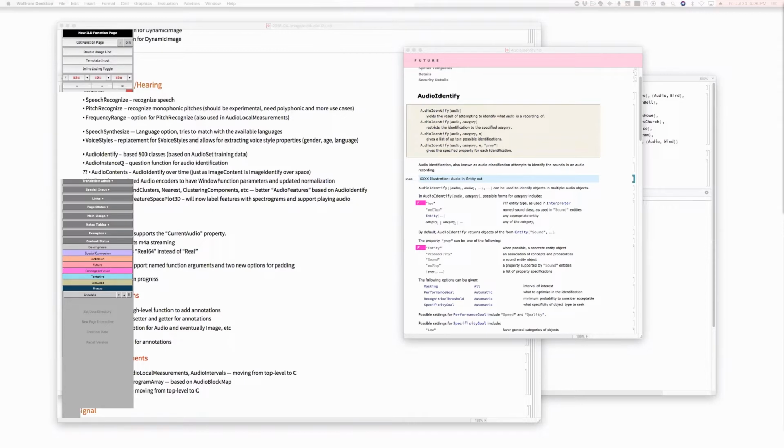No, I understand, but that's basically what we want for audio identify. We want to know this was the interval where the dog was barking. This was the interval where the whale was. But what do you want to do with the stuff that comes out, which is not a time series? It's something else. Okay, so I think a typical thing you want to do is you want to say how many times did the dog bark? Show me a plot of the average time between barks. Mm-hmm. That's really going to be eventually audio content.